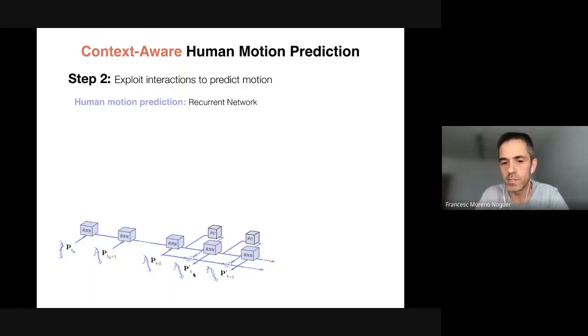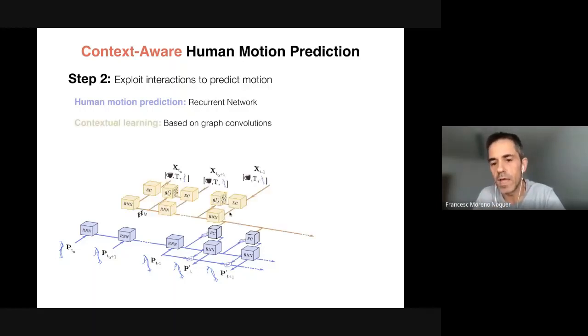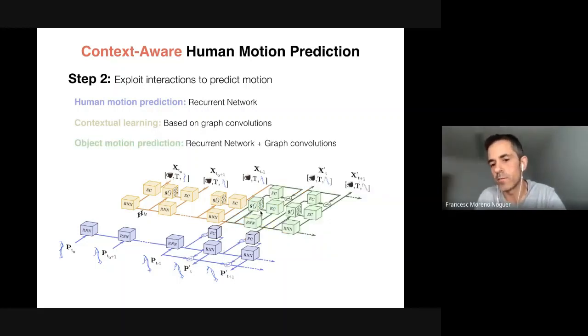But with the difference that here we input the information of the graph convolutional networks describing the relations between the elements, all right? So we just concatenate the information of the graph for doing this prediction. And we also add another part that allows you to update these interactions in the future. So we can predict if in the future the interactions between the different elements will remain or not.